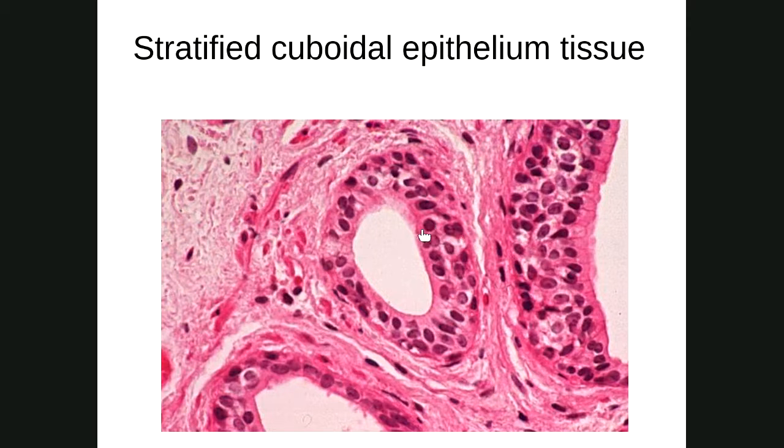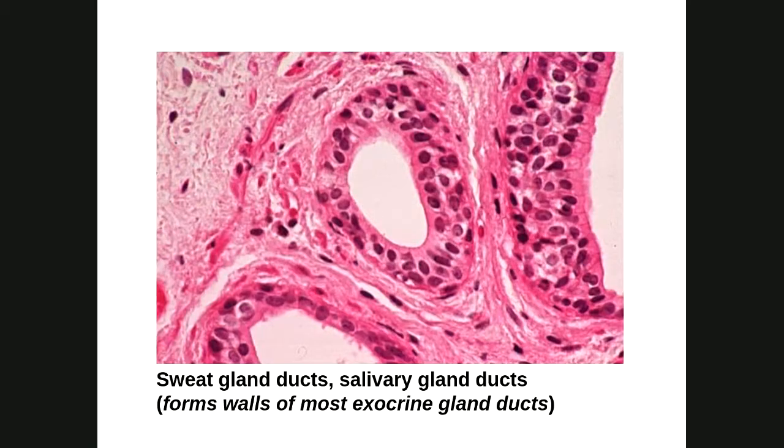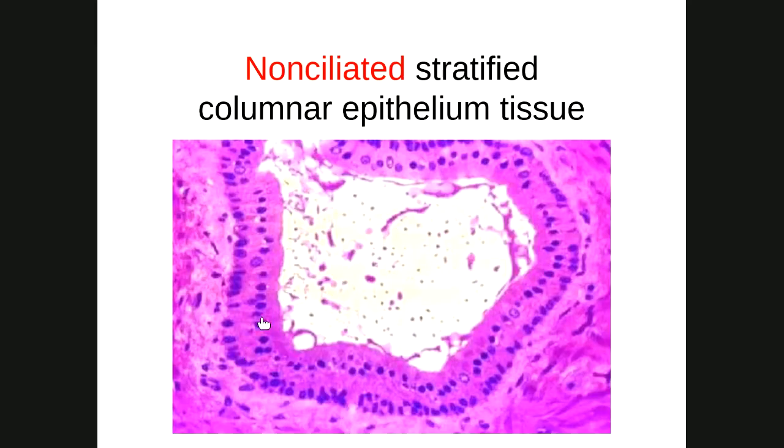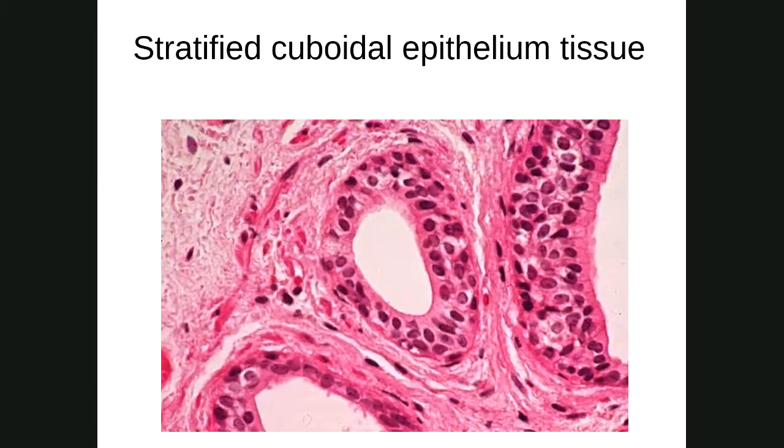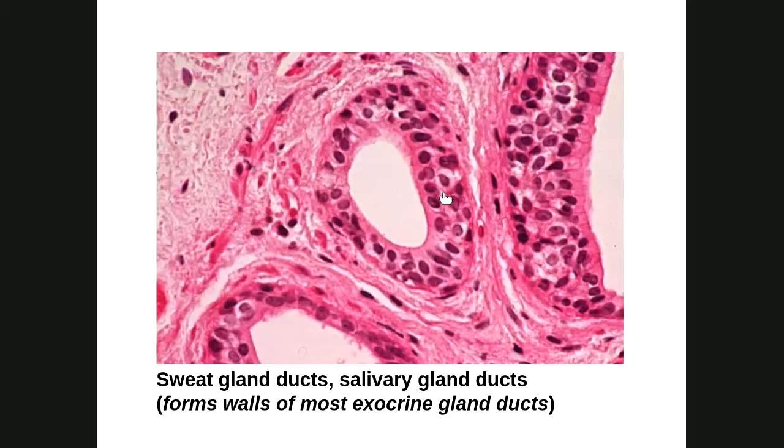And I'll show you. Look at this here. Let me come back to this one in a second. And look at this one here. Here's stratified columnar. You can see how much space there is between the two rows of nuclei. Here's a nice row here. Here's a nice row here. Because of the shape of that epithelium, we'll have some space in between. But I can go back to this one here. There's not much room between because these are much shorter cells. So again, this is a duct wall here, so this is part of a gland. Just think that this type of epithelium is going to be found around exocrine glands.